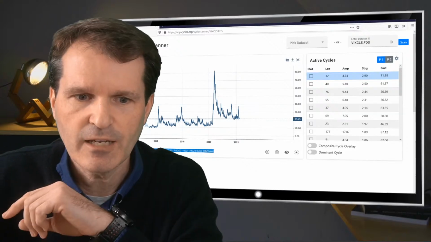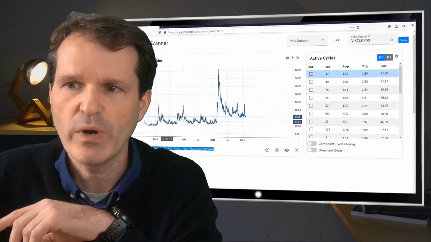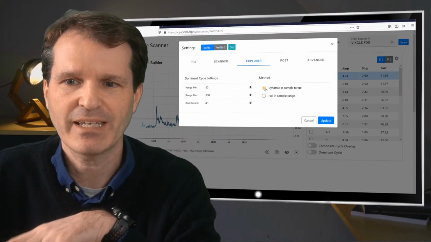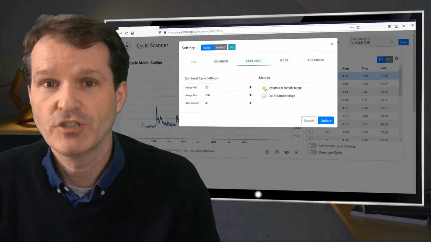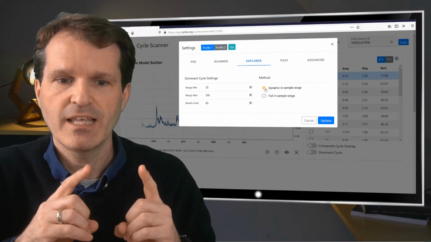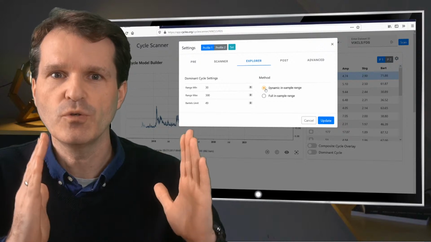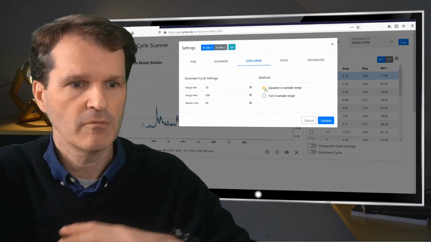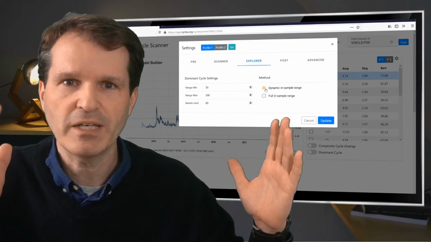And that's exactly what the dominant cycle is doing when you switch to dynamic in-sample range. The dynamic in-sample range means that the Cycle Explorer will just use the current past to detect the cycle, not 10 or 20 years.